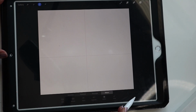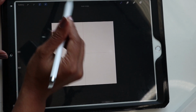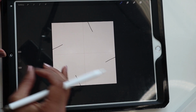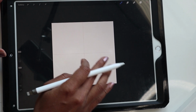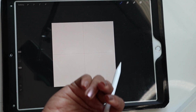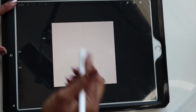Hey guys, okay, so for this tutorial, we are doing a fun exercise on learning how to use the quadrant feature that Procreate offers, as you just saw me mistakenly demonstrate for you. So I have my canvas open. I'm using the exact same size that I used for the previous two videos that I have done showing the basics.